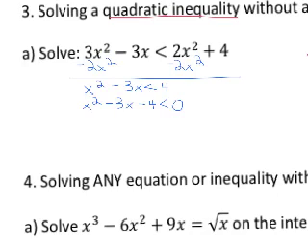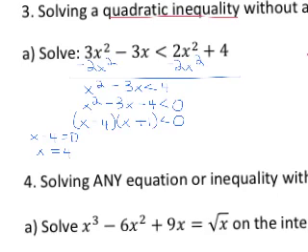But I want to figure out where it equals 0 for just a minute, so I'm going to do what I always do when I have a quadratic that can factor, and I'm going to factor it into x minus 4 times x plus 1. Okay, now I have x minus 4 times x plus 1 is less than 0, and I'm going to temporarily set these equal to 0 because I'm trying to find where the function changes sign. The function changes sign when it equals 0. Before it equals 0, it might be negative, and after it might be positive, or vice versa.